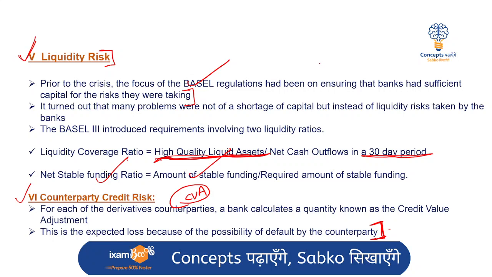All these norms were made stringent in order to strengthen the financial system of every country, because globally they are interconnected with each other. If any changes happen in one country, they have a spillover effect on other countries also. So that's why banks, as the backbone of any country, need to be strengthened and robust. For that, the Basel III norms came into being. And in India also, this implementation has almost been done fully as per the master circular. So that is it for this concept. We will meet with some other concept later.